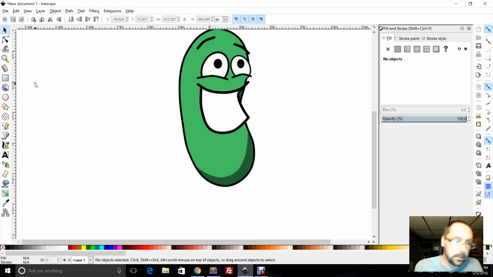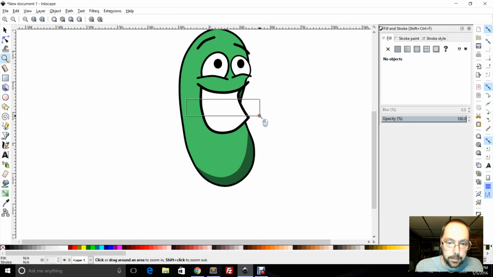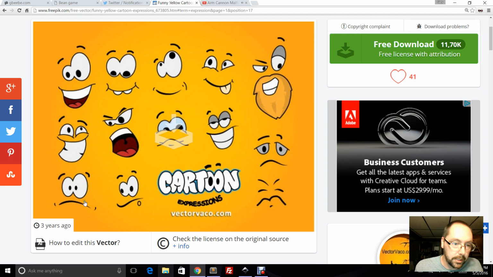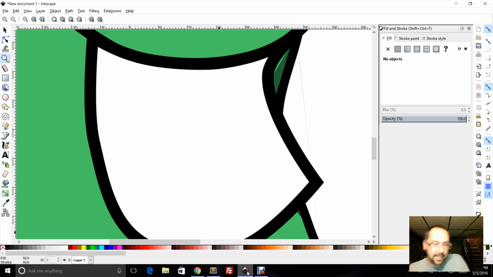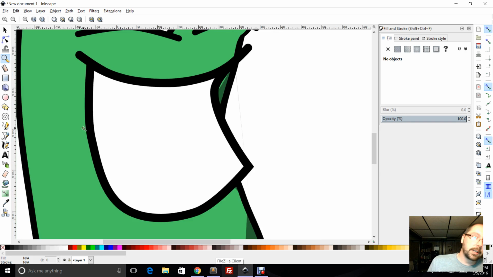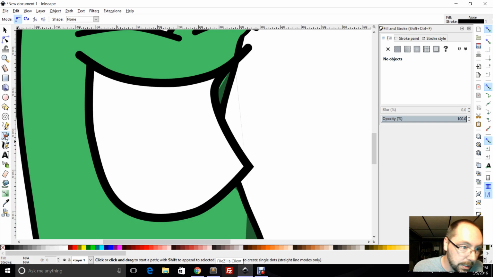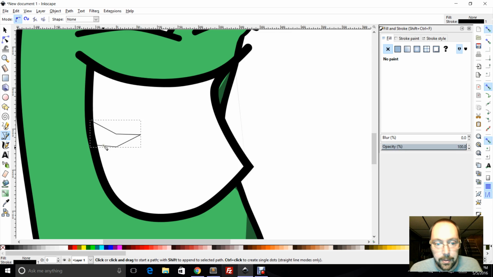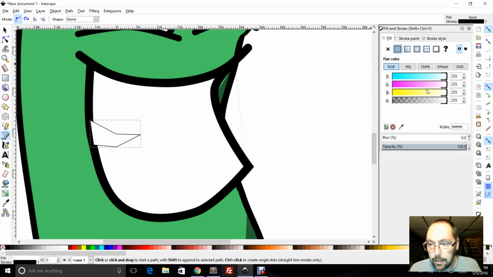Heck yeah. Alright, let's put those little, I call them tiger stripes. Just kind of little, they come to a point. That detail is probably going to be lost in translation. But let's see, kind of go down like that. Bada bing, bada boom. And then for that, we don't have to really worry about the border. We're gonna fill it black.